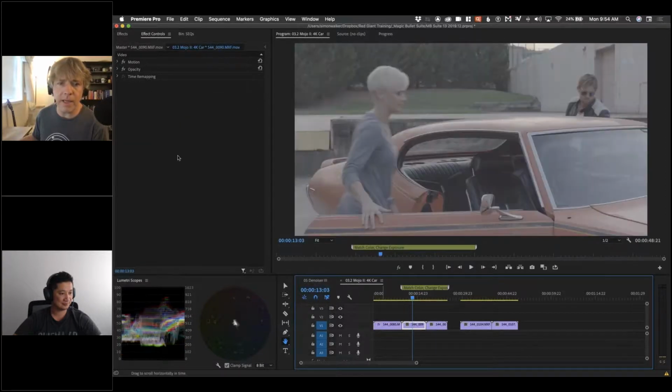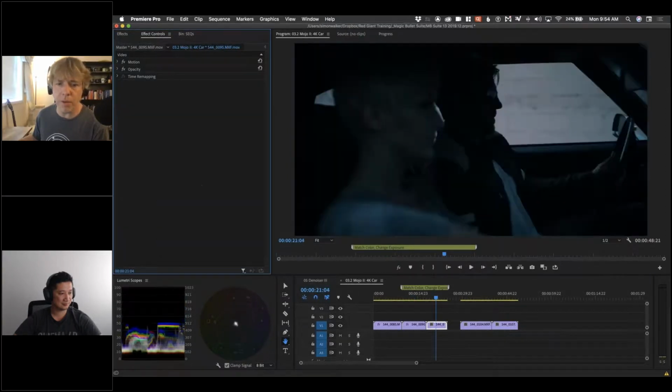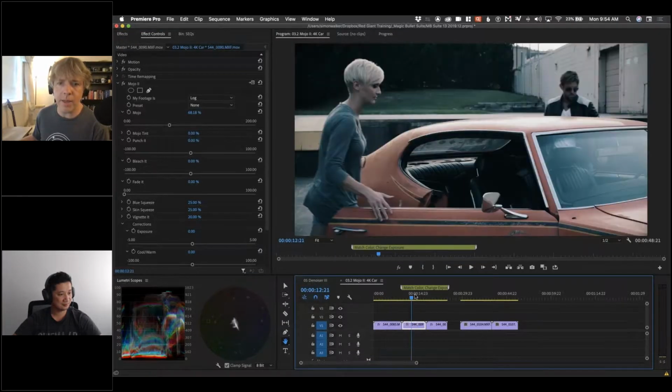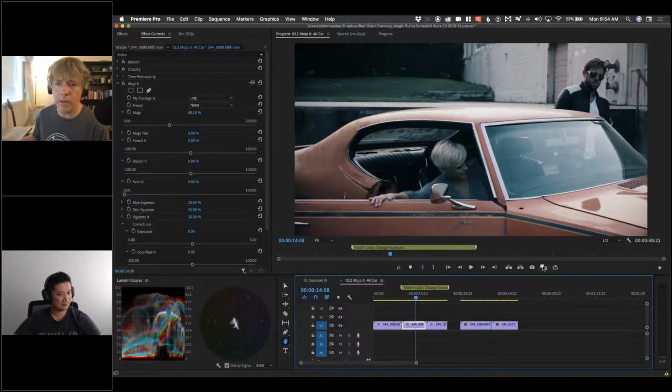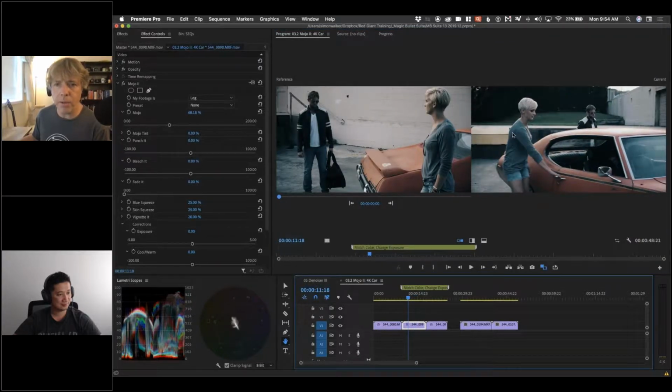You could also do a paste attributes if you're working inside Premiere, of course. Although we've got the same color going on, use the split window, same color of her top inside these two shots together, great.